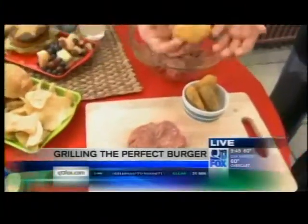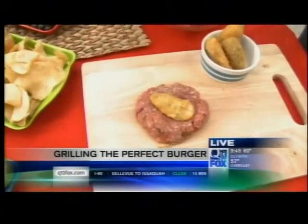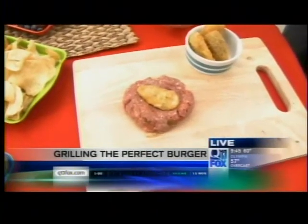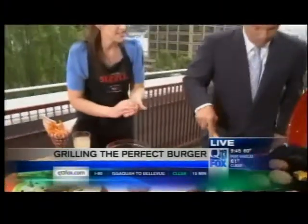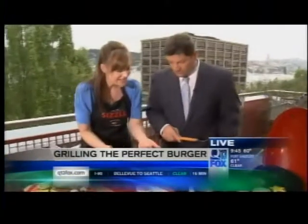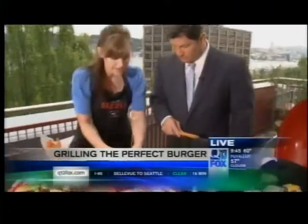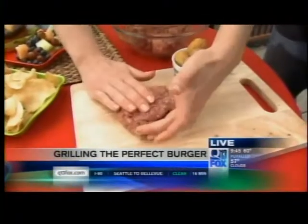See, I've got, just from the freezer section, a jalapeno popper stuffed with cream cheese. Already cooked and everything. Yep. So you're just filling your burger. You can fill your burgers with all kinds of good stuff. Cheeses, herbs and veggies, anything you like. Then I take a small, almost like a big meatball size guy, and I'm going to press it right over the top. And then you really just seal the edges.